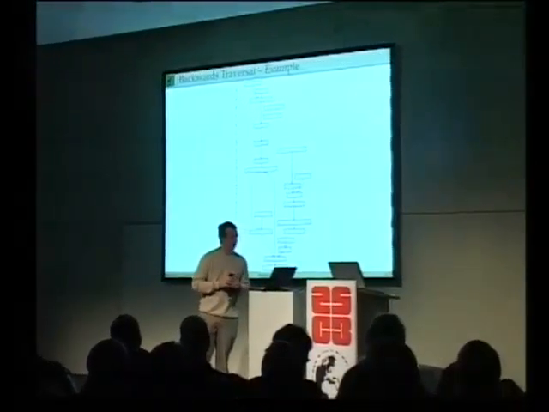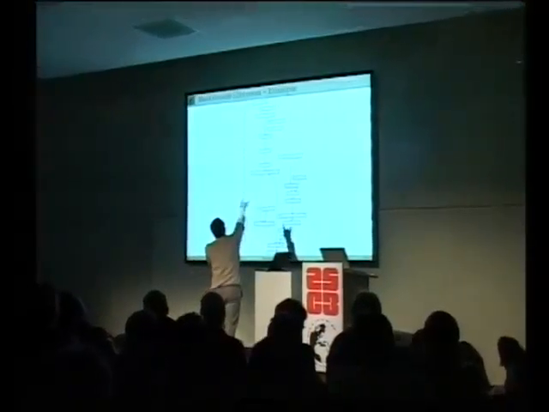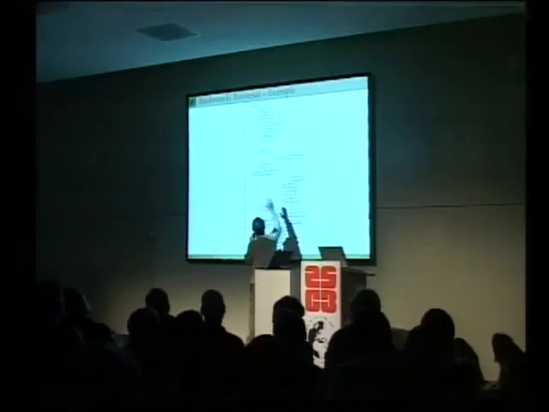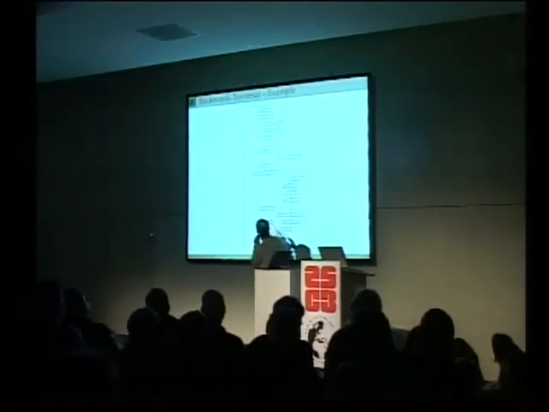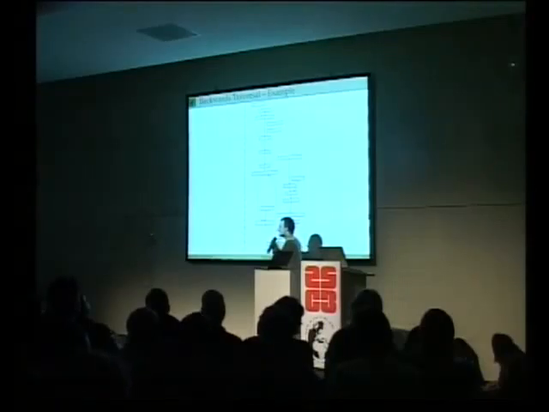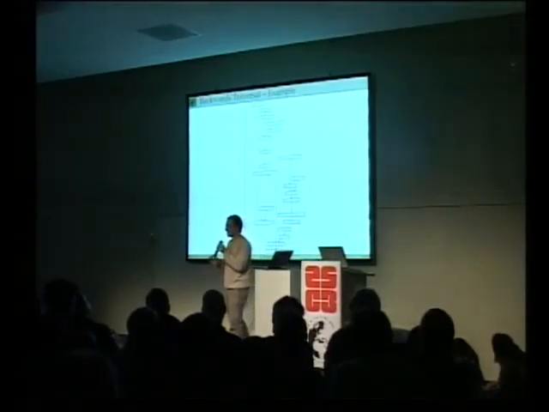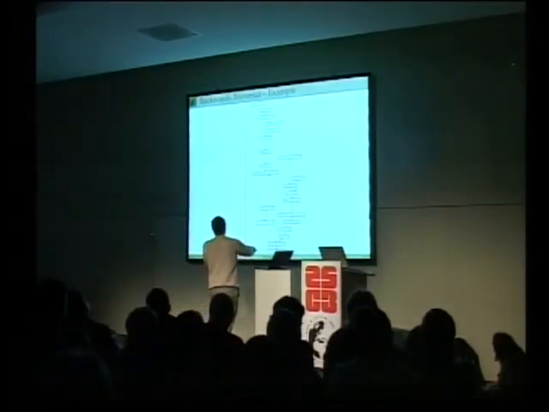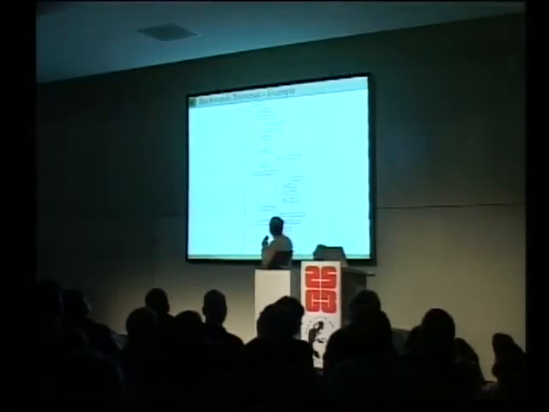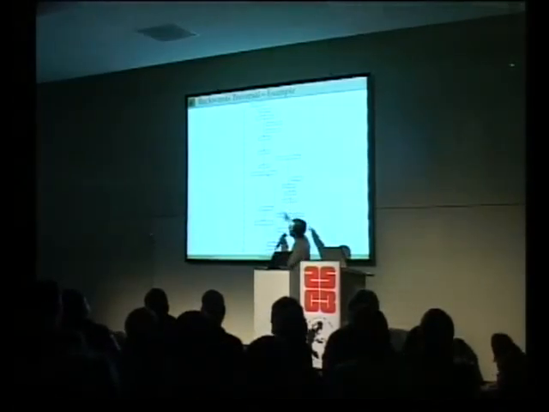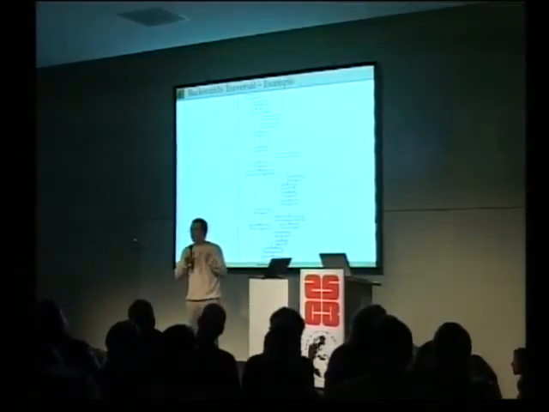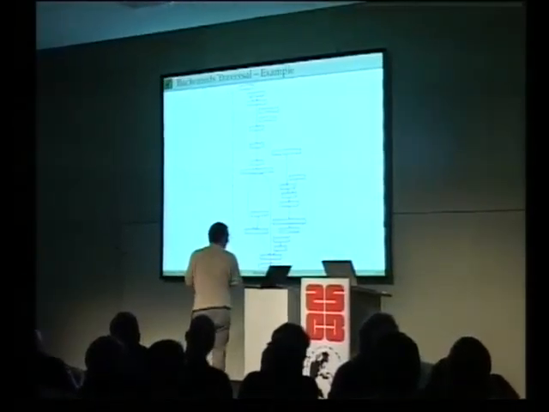So, the problem is we start executing the shellcode in the middle, and there are instructions in front of the getPC sequence which are required to make the shellcode work. For example, here is a loop instruction, and loop requires the ECX register to be initialized, but it was not initialized before. To be able to execute the shellcode properly, we have to look for the instruction which initializes ECX.